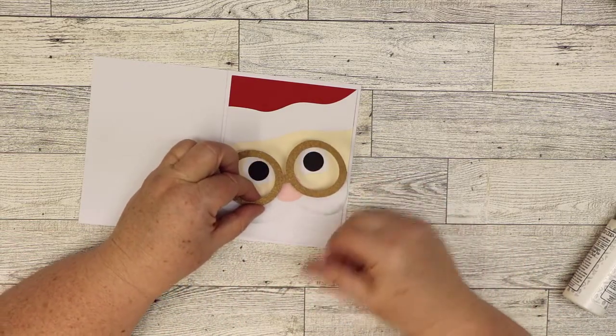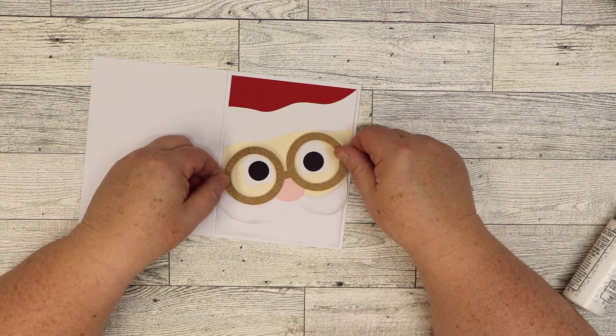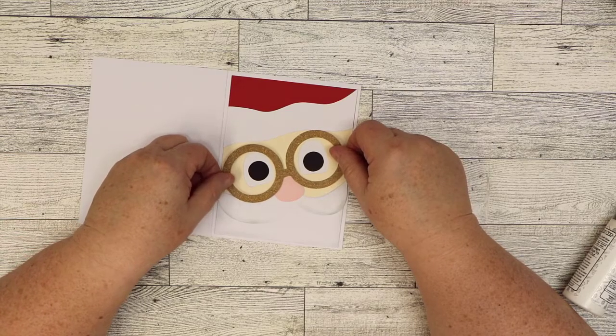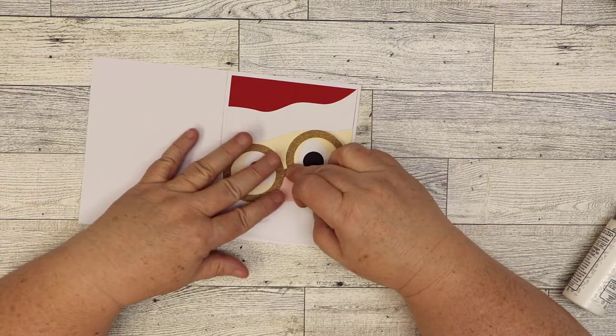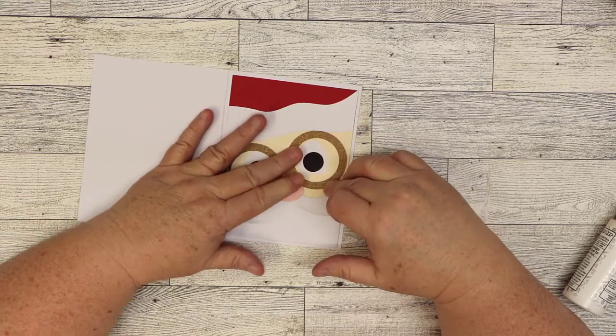So you can see how they are. I'm getting a little glue in my hands, but just to help me place it. So whatever feels good to you, the placement. So this is why I called it Santa is Watching.